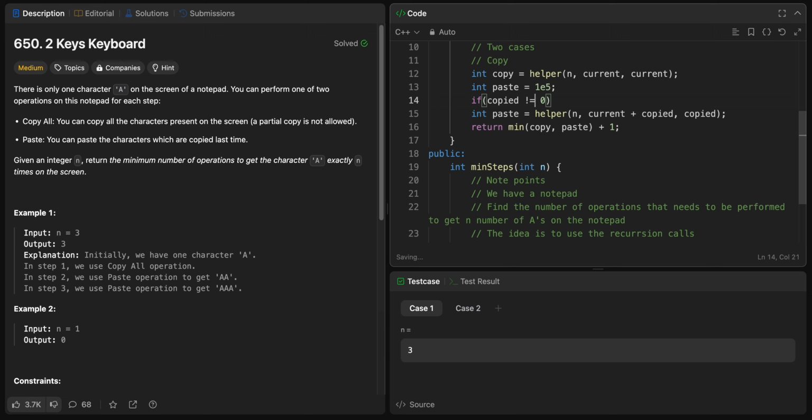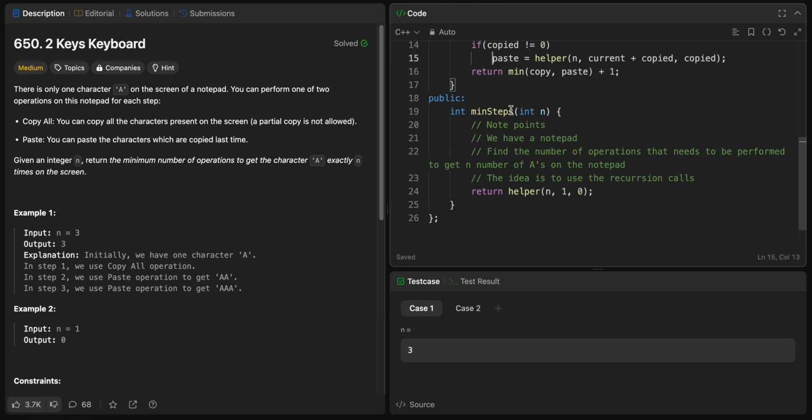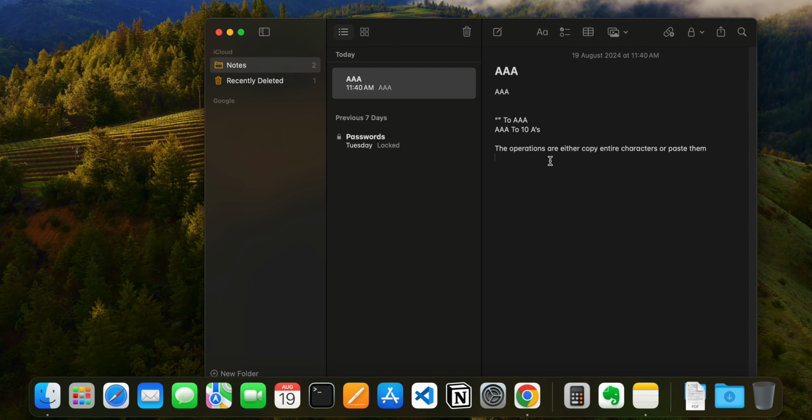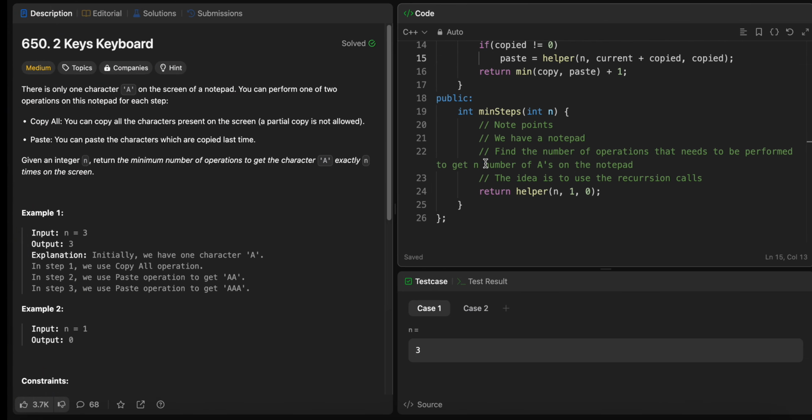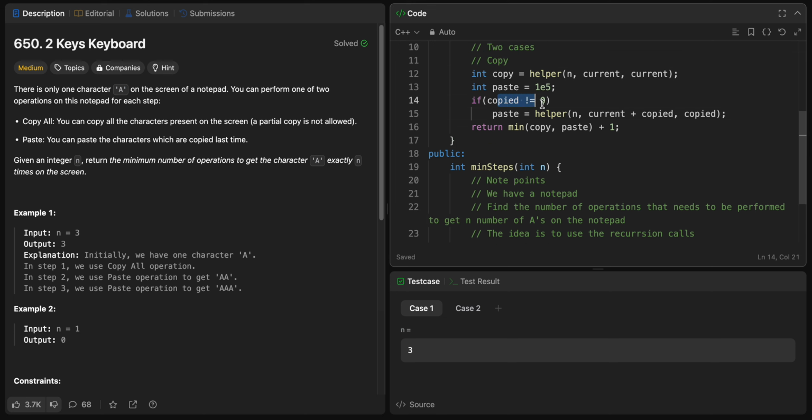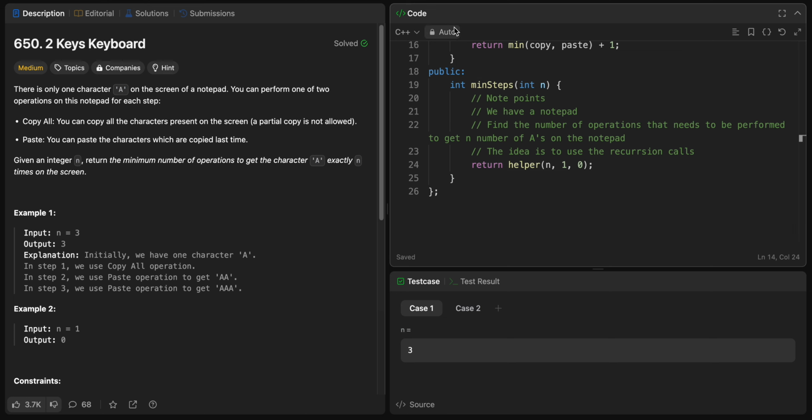If my copied is equal to 0, then what's the use of pasting it? Because that will call an infinite stack over it, because there's nothing in my stack and I'm saying that I'll paste nothing to it. So I'll just see here A, and I do not have anything pasted. No matter how many times I press Control V, there would be nothing adding to it. So that would be an infinite loop. So I'll specify that if my copied is not equal to 0, then only pasting should occur.